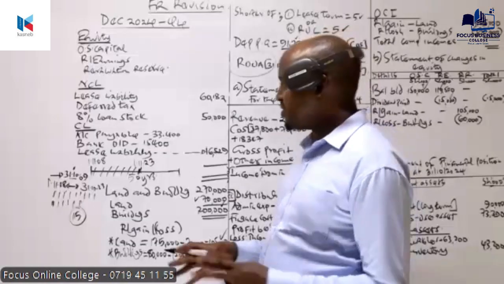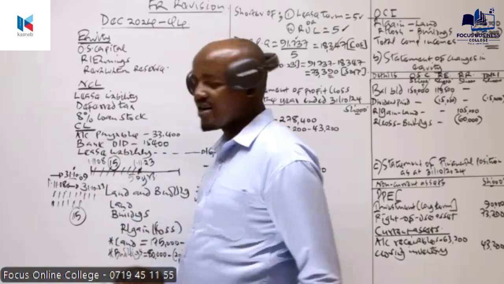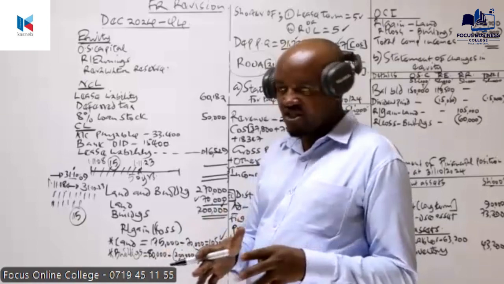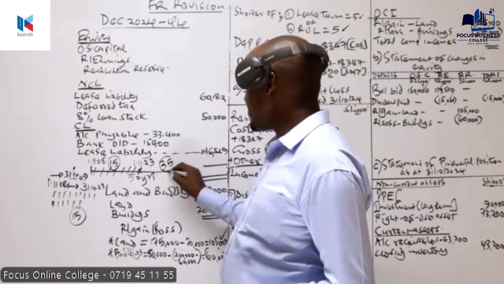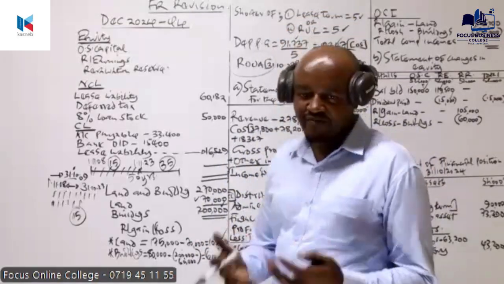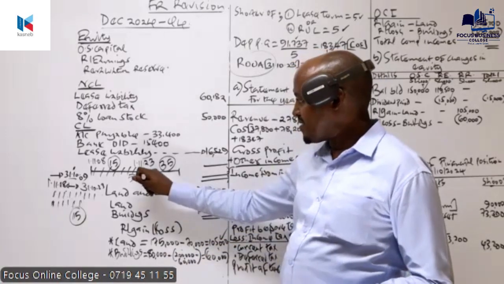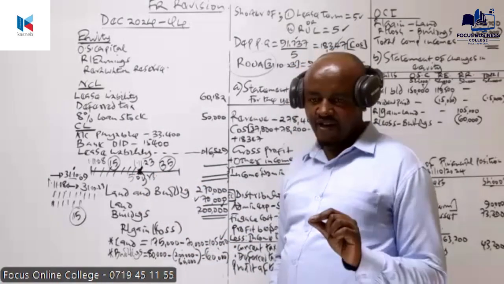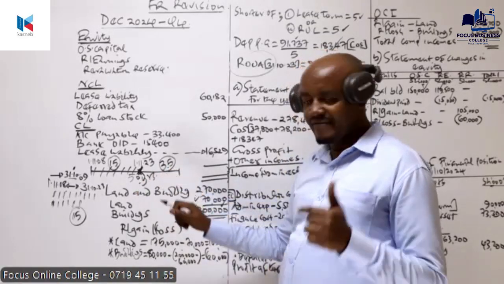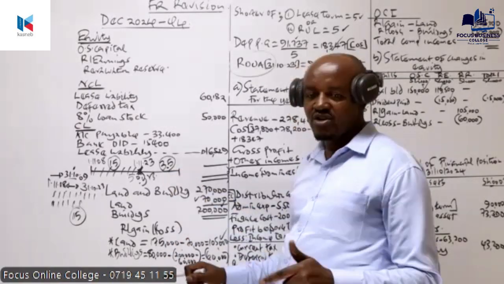So basically this building from this date to this date ilikuwa imetumika miaka ngapi? Ilikuwa imetumika miaka 15, 15 years. So at the date it was revalued, because we are told its useful life never changed, the remaining useful life ni 35 years. So why do we need to do that? The reason why we need to determine the remaining useful life at the date the building was revalued is for us to be able to compute the depreciation for the current year. From the date the building was revalued, we will compute depreciation not using 50 years, but using 35 years. And we compute the depreciation equally based on the new value.